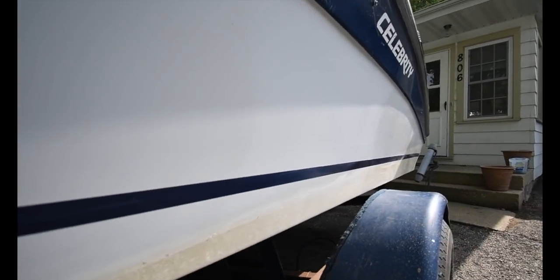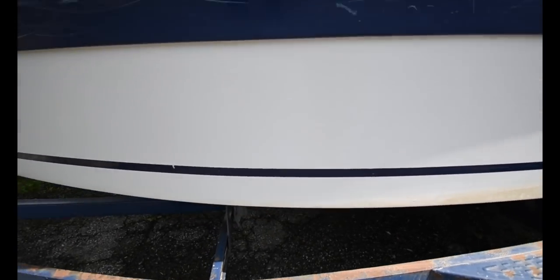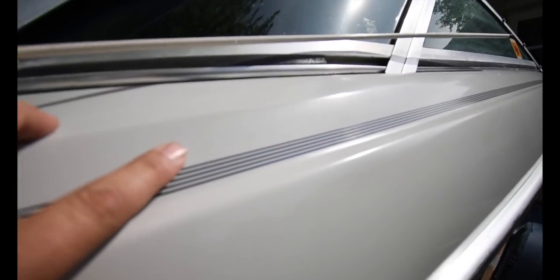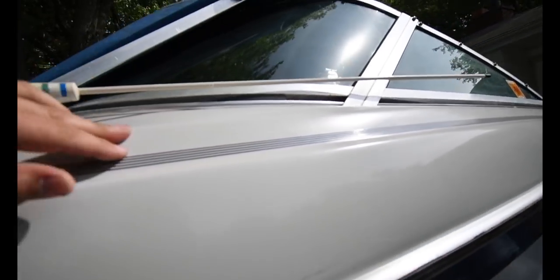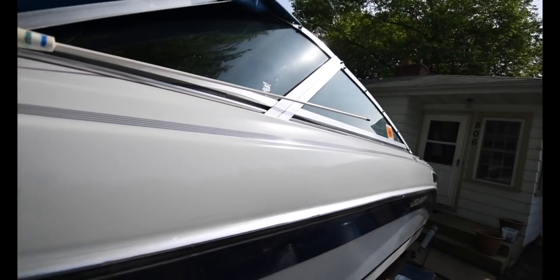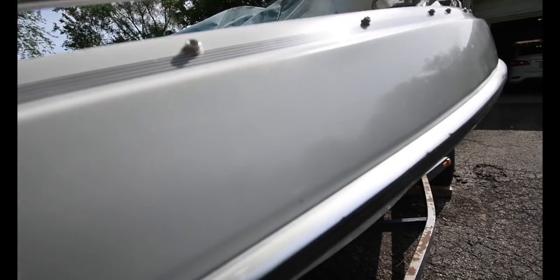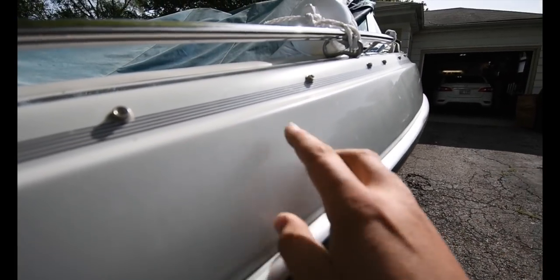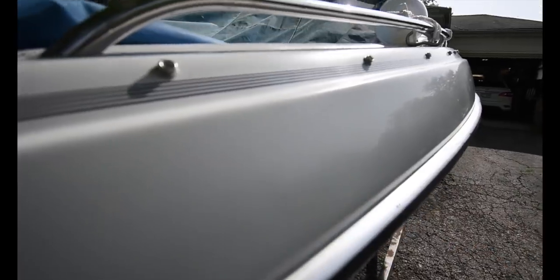This area is really glossy and smooth. Then if we go down here, as you can see, there are a couple of different shades from the experiments. There's still a dull spot right here. It's going to take a lot more coats to get this boat good. You can see that this area is not even nearly as shiny as that area — that line right there. But the reason you're all watching this video is to see the angle grinder as a buffing tool, and we're going to do that right now.